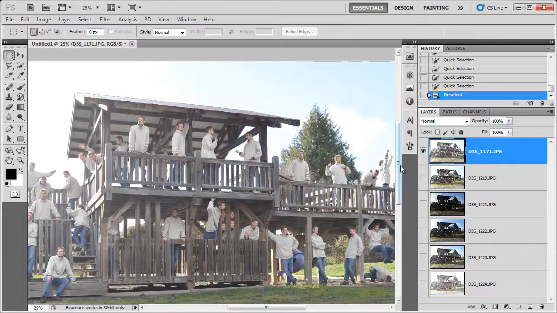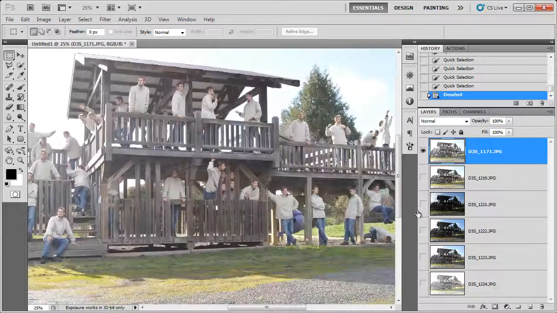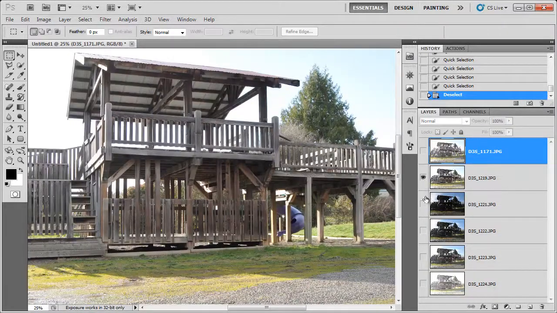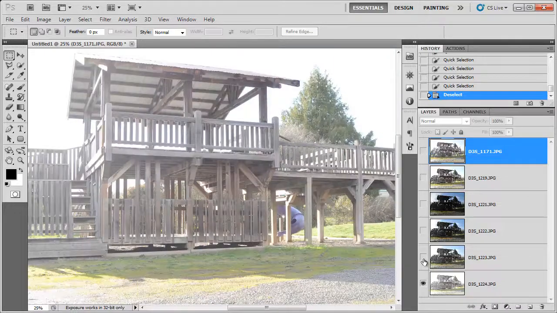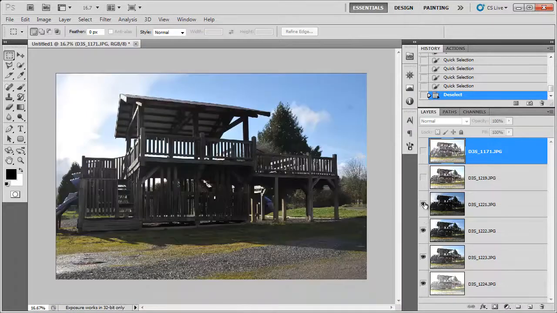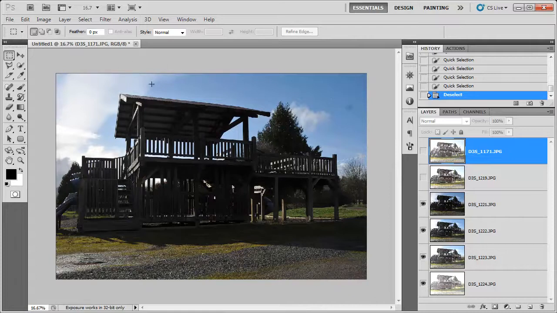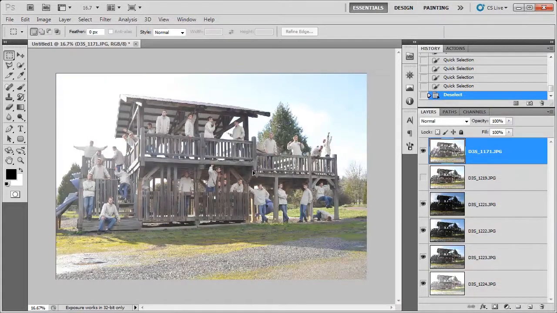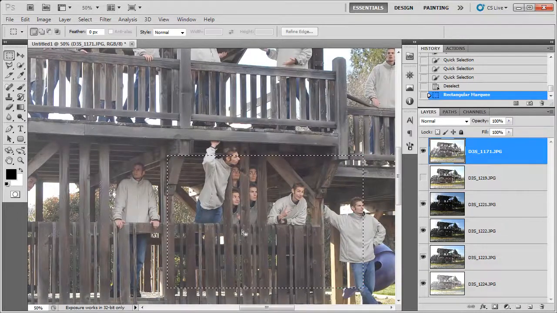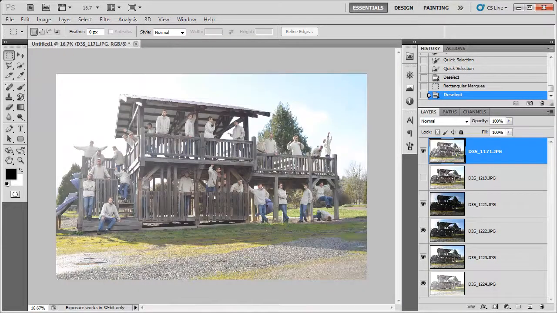Okay, so we've combined all the layers and now we have this layer right here, which is the clones on the play structure. And then I just have some regular photos down here that I took at different exposures. You can see some are bright, some are dark. And I was doing this because I wanted to expose for the sky right here. As you can see in this underexposed picture, the sky is nice and blue. But in this picture, I exposed for the playground structure, so everyone could see what's happening in the playground structure. And basically our cameras don't have enough dynamic range, so it blasted out the sky and made it white.